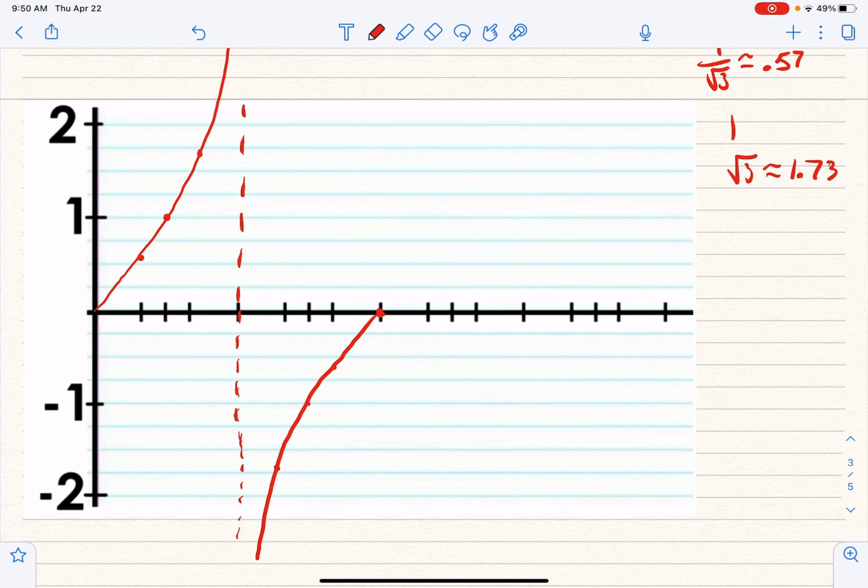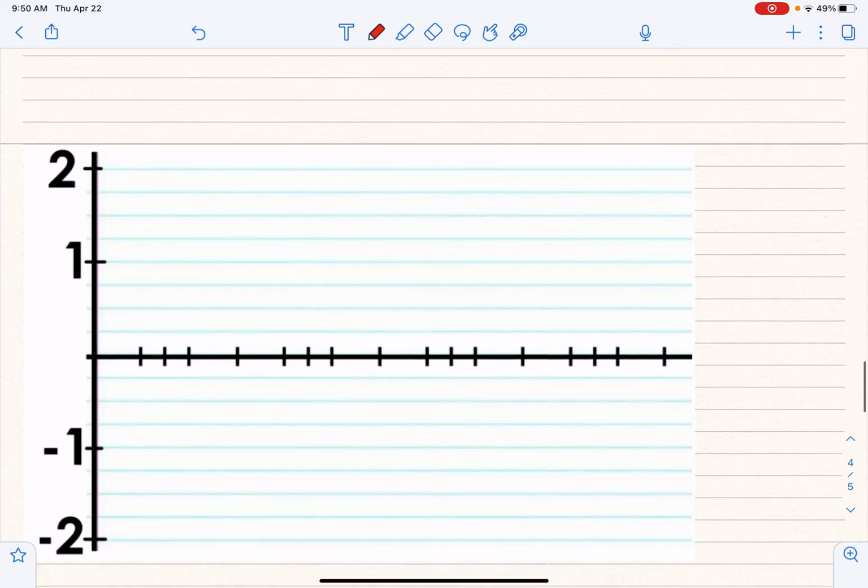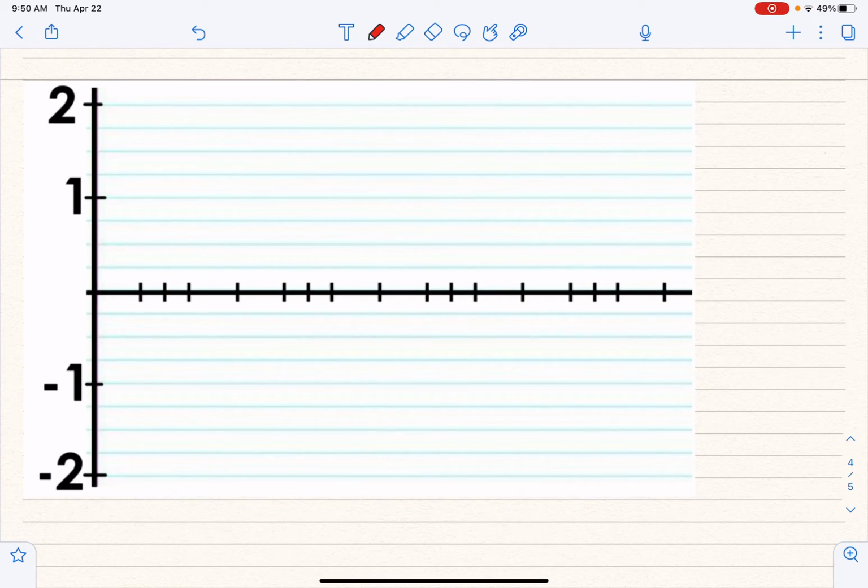And after this point, we actually see the same thing repeat. Okay, we've got an asymptote right here, and this thing just repeats and does exactly what we saw over here. And so, because this point right here is pi, that shows us that the period of tangent is pi. All right, we should be able to come up with a graph of cotangent pretty similarly.